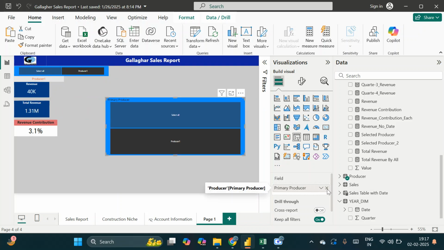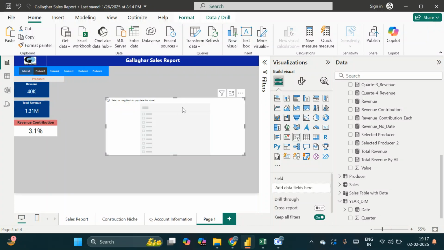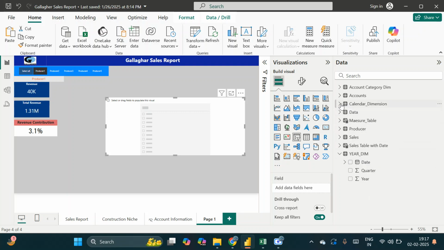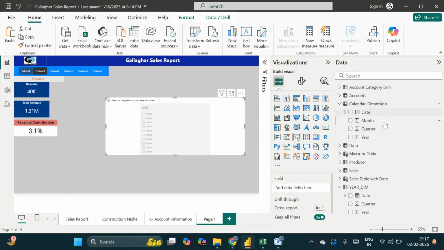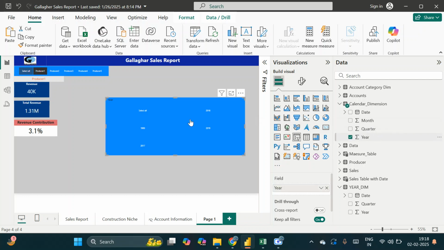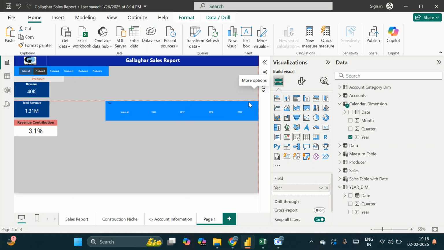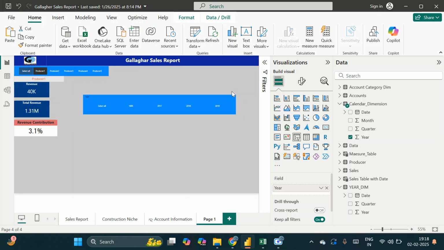I will remove primary producer from here, and into this visual I will bring year from the calendar dimension table that I have created. So I have 2018, 19, 2017. Let me arrange it and make the values appearing here bigger in size.